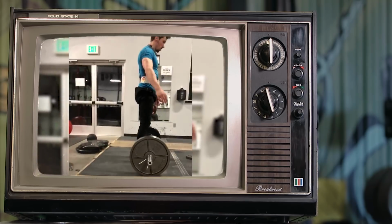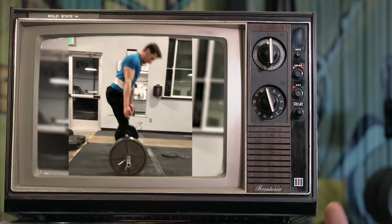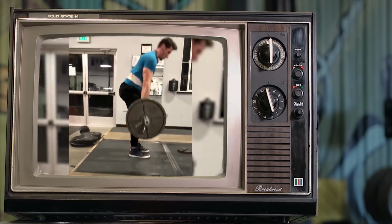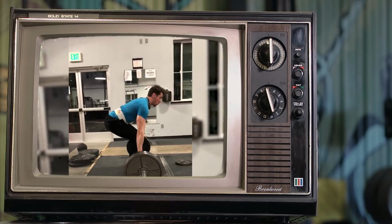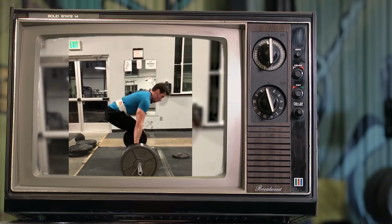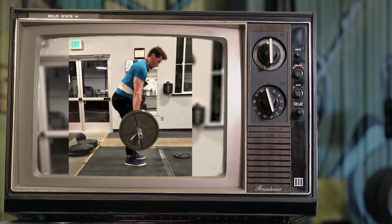If we can pull the slack out of the bar, which again is just pulling yourself into a position where you're starting to feel the necessary muscles be recruited for the movement, and then make sure that we're initiating the deadlift by trying to create this feeling of pushing the floor away.